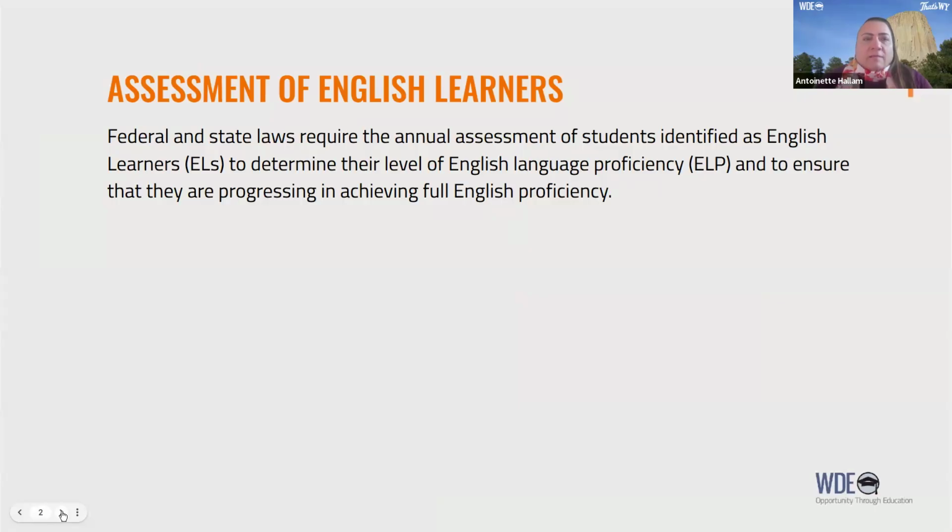Federal and state laws require schools to assess English learners each year to determine their English language proficiency and to make sure that they are making progress toward full proficiency. This means that every student who is identified as an active English learner in our districts must participate in the annual English Language Proficiency Assessment, or ELPA, test. This assessment is essential for monitoring growth, meeting legal requirements, and ensuring that our students receive the appropriate supports that they need.